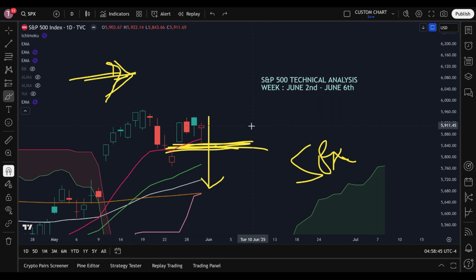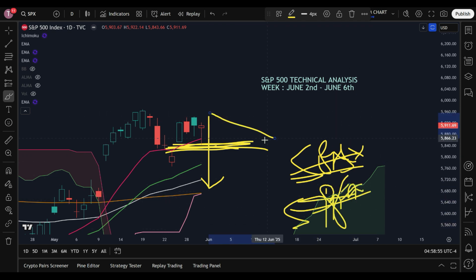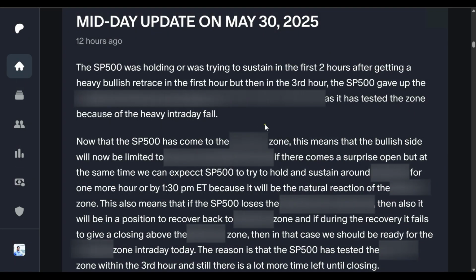The market can sustain at 585x, or the zone that is 5787/9x. That's it. Any fall will be limited to these zones, specifically the zone that starts from 585x. And once again, I have emphasized again and again every day, whenever it was supposed to come down or whenever there was a possibility.